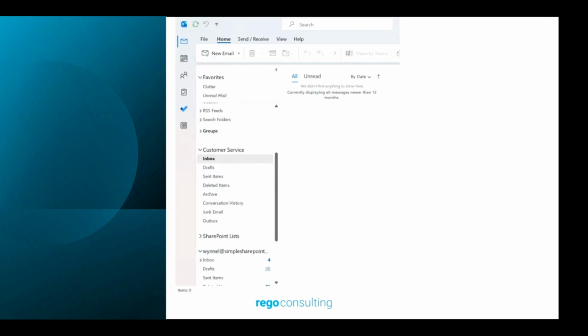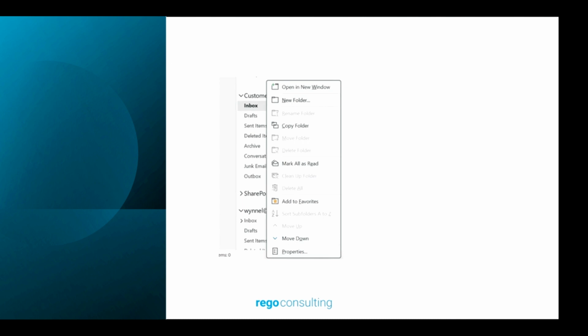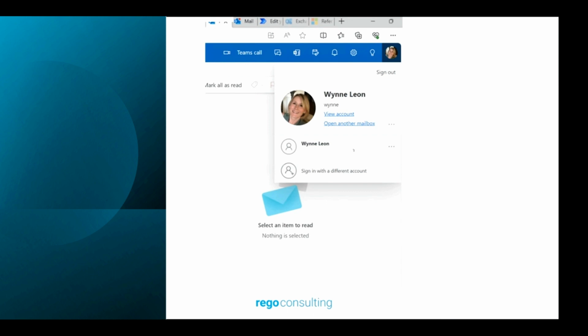Once that's added, I see it in the left pane of my Outlook, and I can interact with any message as I do with my top-level mailbox. I add new folders for incoming messages, in-progress messages, escalated messages, and closed so that I can keep those messages organized. And once I've created that, I can open the mailbox in Outlook Web Access. When I launch Outlook Web Access, it launches my profile, but I click on my profile picture and it gives me the option to open another mailbox.